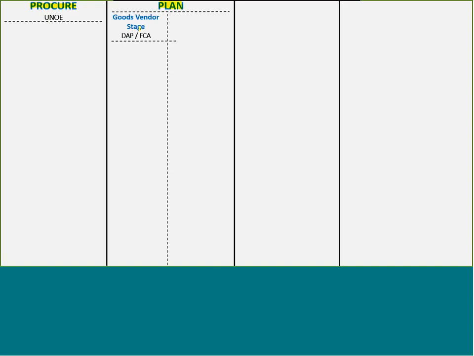The first stage is the responsibility of the goods vendor to provide the transportation. This is the goods vendor stage that applies to DAP Incoterms and to some virtual Incoterms like FCAJ, where the goods vendor is responsible for a stage in the transportation process.